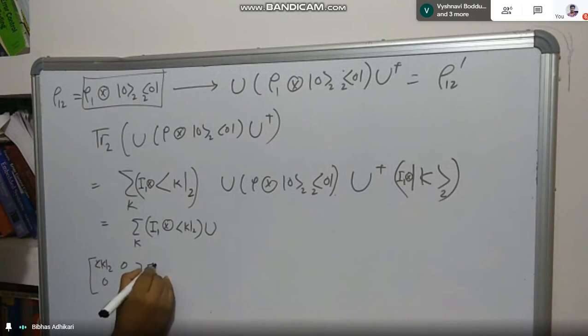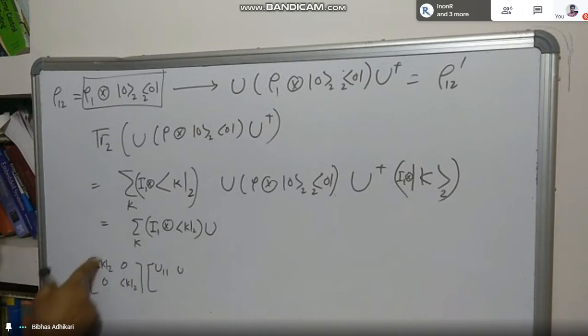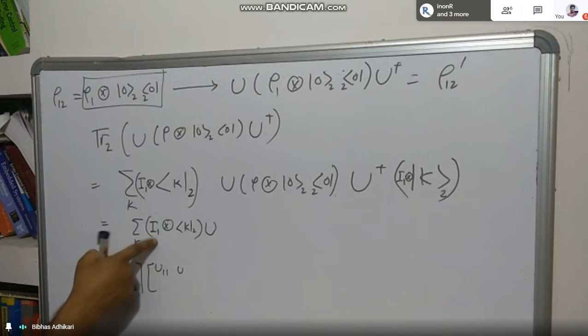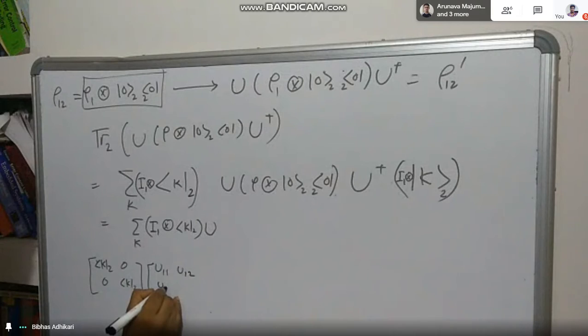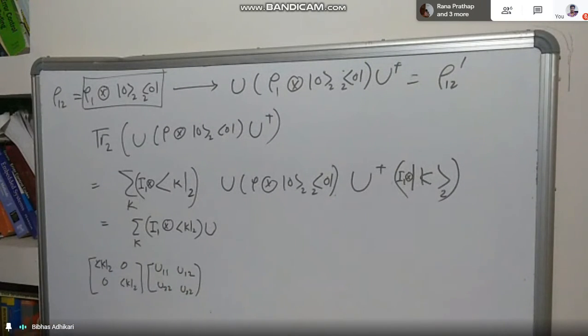Then U also you can split in this form, assuming that I1 is a 2 by 2 matrix. That's why I'm writing it this way. It will be like this. And then if you multiply this, you will see a miracle. And that's what physics people write there. You'll see that this means K2U11. Here it will be K2U12. Here it will be KU22. And here it will be K2U22.